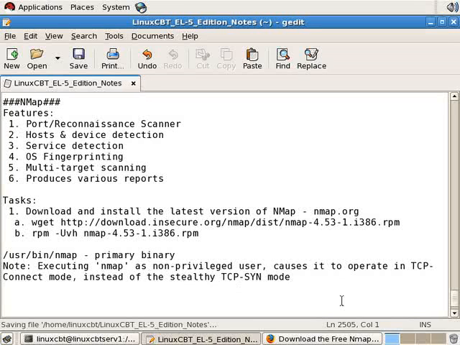The difference between TCP connect and TCP SYN modes is that in TCP connect, a full three-way handshake using TCP is performed, which allows the target to know about the connection, usually traceable via the logs of the service that you've connected to. Whereas in TCP SYN mode, a halfway connection or a half-open connection is performed when nmap is executed against a target host, making it more stealthy.